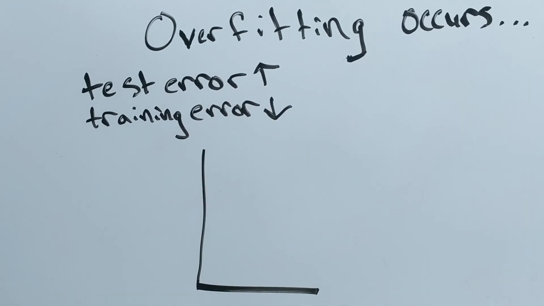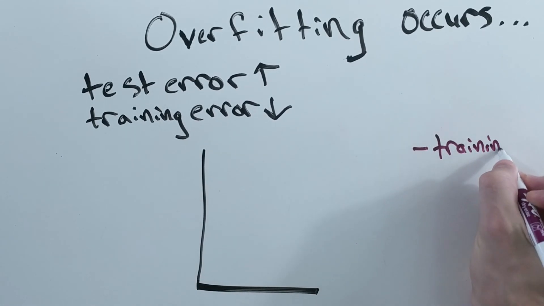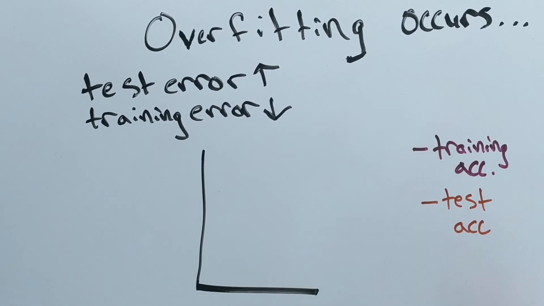Similarly, if you are looking at the accuracy of your model on your training set in comparison to the accuracy on your testing set, and you see your model is continually doing better on the training set but worse on the test set, you are probably starting to overfit.